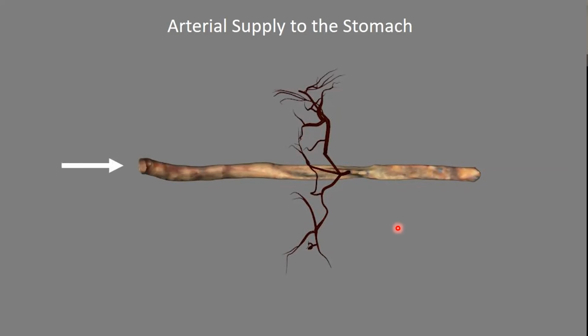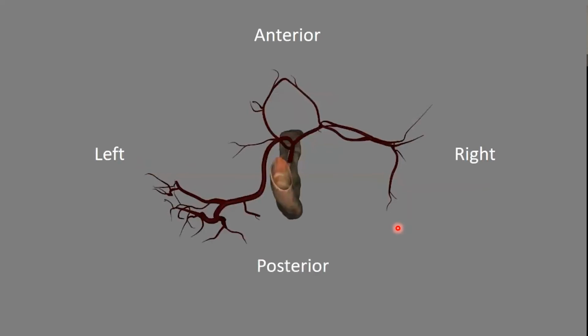The next thing I'm going to show you is I'm going to turn it so that you can see from this position. This is another great thing that you can do with the tables is, again, you can look from any kind of a perspective you want to. So I'm going to look from a superior position looking down inferiorly. So here's the anterior, left, right, and posterior. And this is the same structure that I was just showing you.